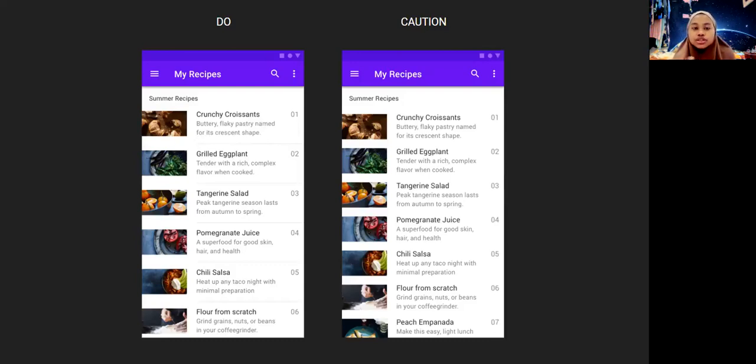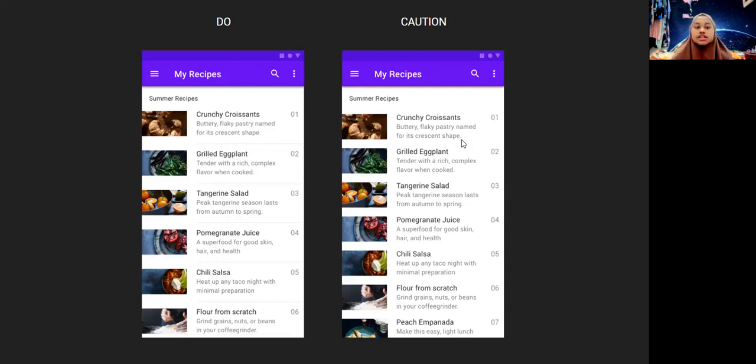I will put the link to the Material Design list. You can click on it, and you can see that they have dividers in this image, and with this don't, they don't have dividers.